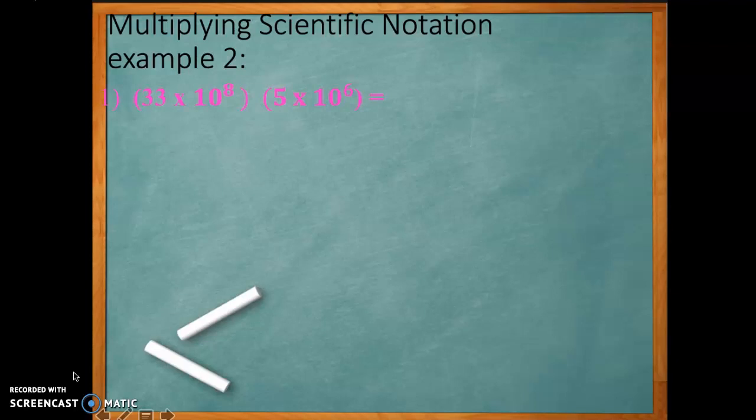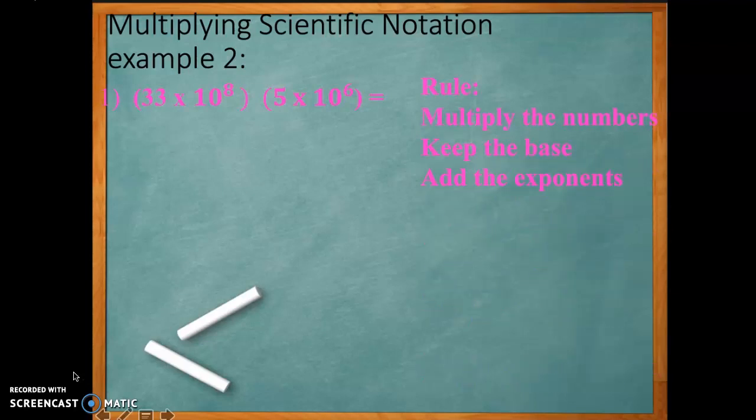Pause the video while you're trying to solve it on your own, and then I'm going to go over it step by step to see if you're getting it. Then you can see how the rules apply to actually multiplying scientific notation. Go ahead and pause the video for me, please. All right, really quickly, let's go ahead and go over it. You should have already completed your problem, and now we're going to check it out.